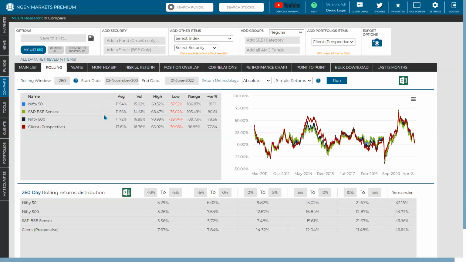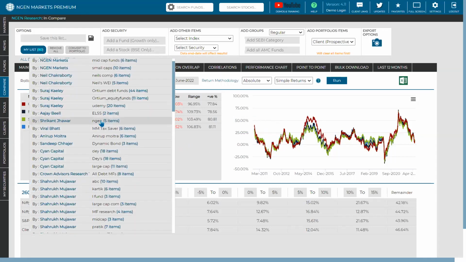And that's how you can take a call for a 260 period in an absolute or simple returns format. Our volatility is higher, but we do have a good average altogether. And that makes a lot of sense, because if we invest for a 1 year period in this particular portfolio, that is what our entire graph looks like. So we might have some lower highest drawdowns altogether, and some lesser returns sometimes, but we are still having a better average. And this works out pretty well for any security.